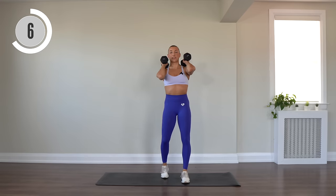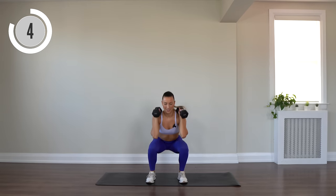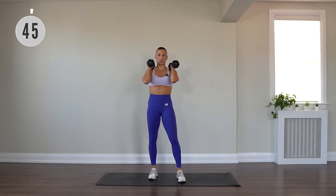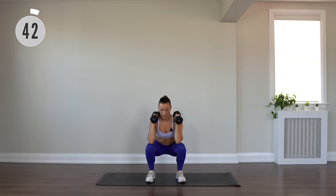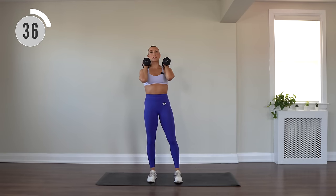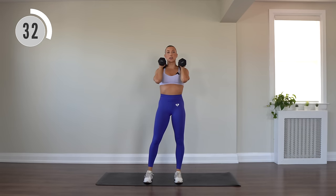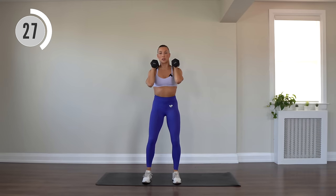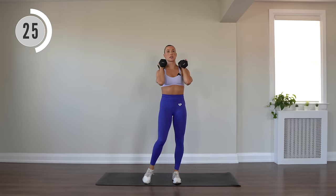Okay, we have front squat. Sink those hips, lift the knee, and do the other knee. Here we go. Good, so those dumbbells can be resting on the shoulders here, whatever feels comfortable for you. And because our weight is in the front, we can keep the body a little bit more upright for that squat. Good.